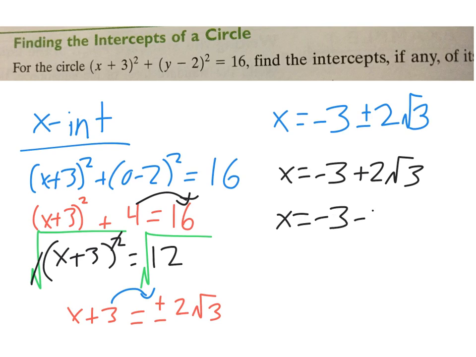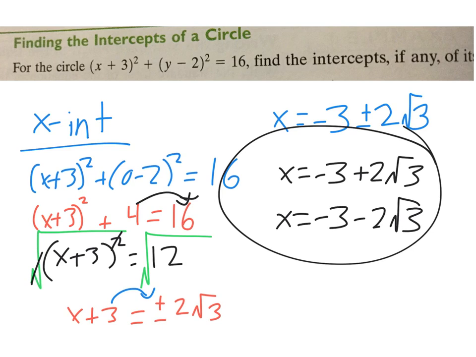Very good. Now you can find what those numbers are by putting that in your calculator. It'll give you an approximation. Like what is negative 3 plus 2 radical 3? That is approximately 0.4641. Okay, so it's just past the x value of 0, just on the positive x-axis. And if you graph this, you can see that that's exactly where it's at.